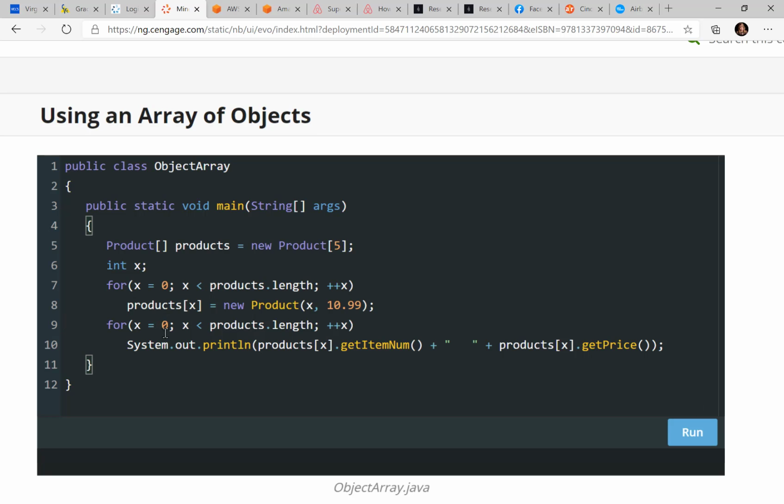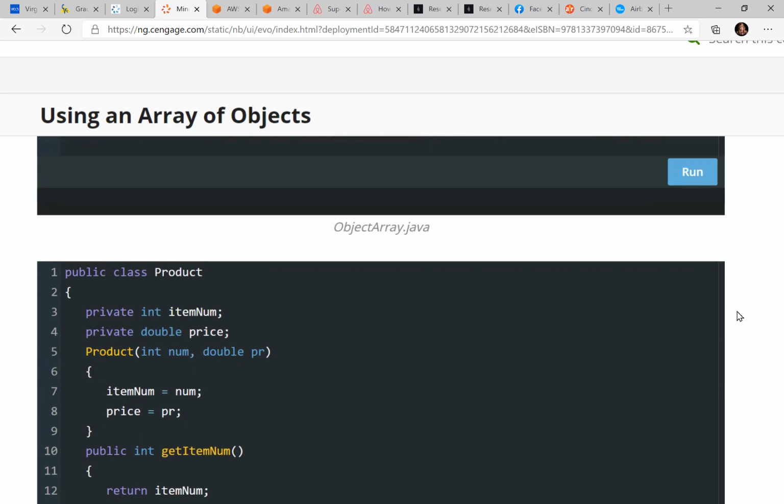In line 9, it's going to now just print out everything that you had. So what it's going to do here is system.println. It's going to find what product sub 0 is, go down to the class down below, and get item num, is what we're going to call it. So it's going to come back and bring up the item number. So in other words, it's going to bring back item 0 and then do the instance product sub 0, get the price. Of course, all the prices were $10.99. So let's go down and now kind of look at this class.